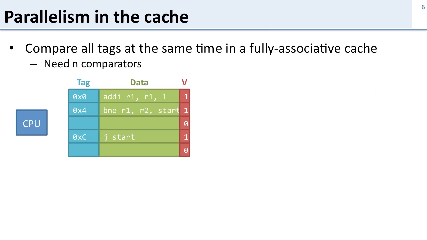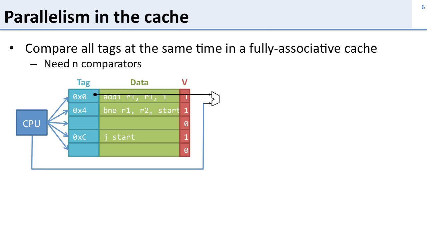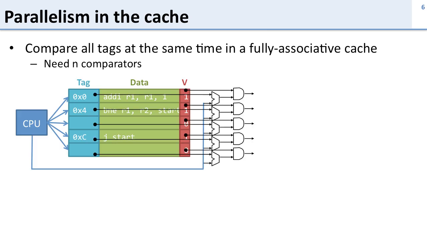How about in the cache? Well, we took a look at a fully associative cache here, and we said we have to search the whole cache. So we can either do this sequentially, one at a time, or we can do it all in parallel. And if we do it all in parallel, we need to be able to look at the tags and the valid bits for all of the lines at the same time. So we can look at them all in parallel here.